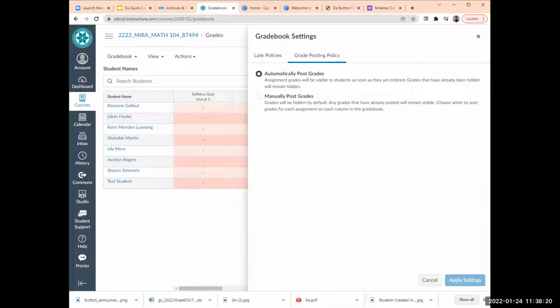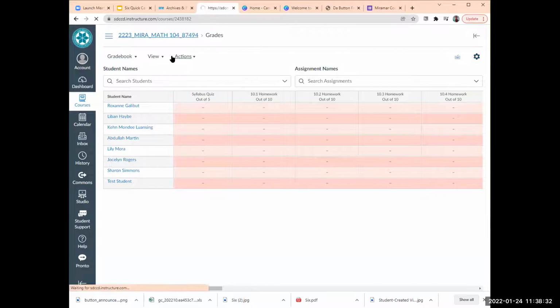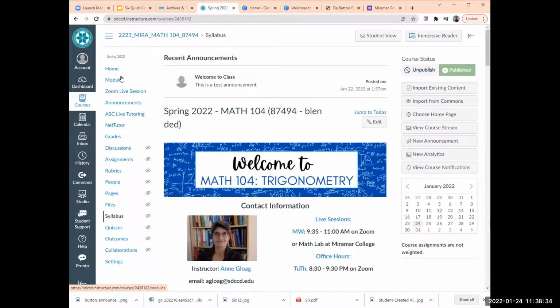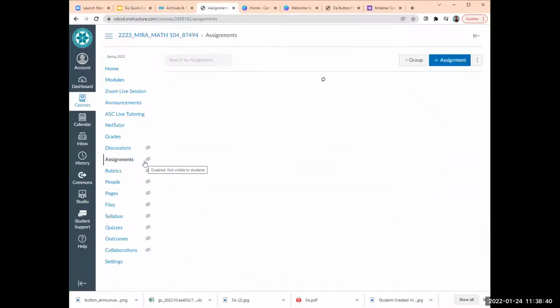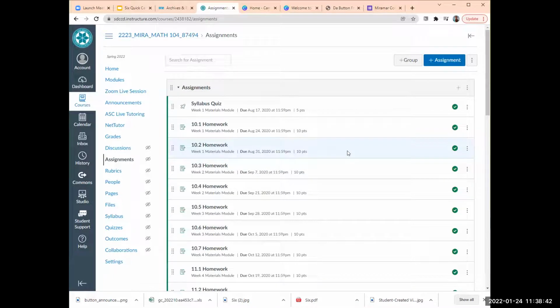Okay, so that's how I was going to go to the next one. You can automatically drop lowest grades on assignments, which is also really convenient. Again, I learned that last semester. Besides doing the deduction on each, you can set this to drop lowest grades on assignments, which you do from the assignments menu.